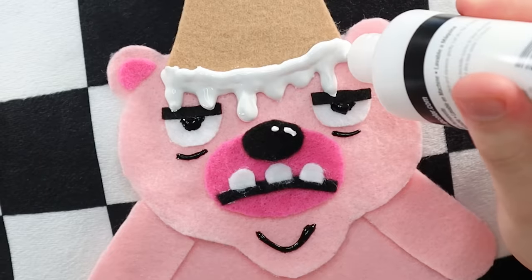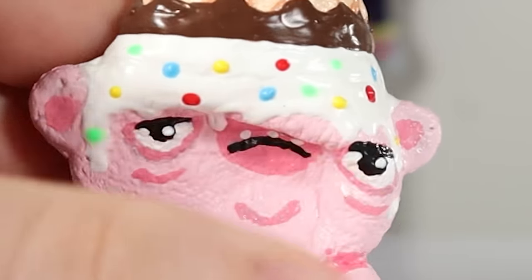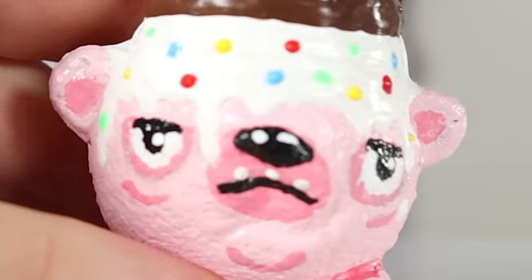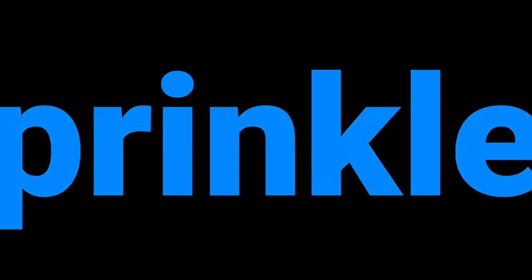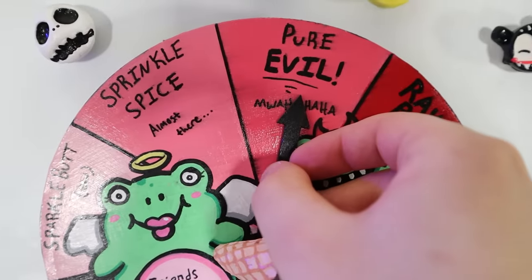That's his trademark. I did add in the melting ice cream on top of his head, and even some splatters of it here and there, but spoiler alert, his signature sprinkles will not be making an appearance today. I just didn't feel like it today, so I'm leaving them off. Speaking of sprinkles, Smelly is a sprinkle spice, which means he's halfway between a sparkle butt and pure evil.